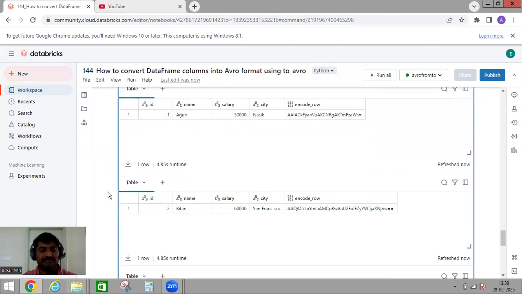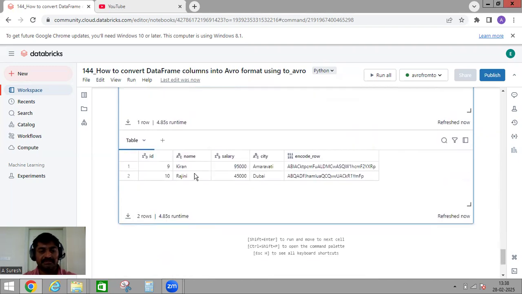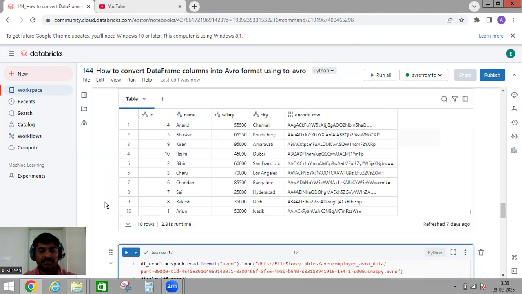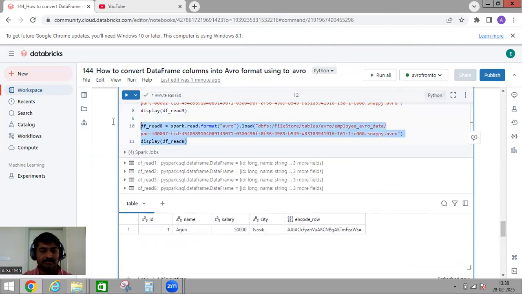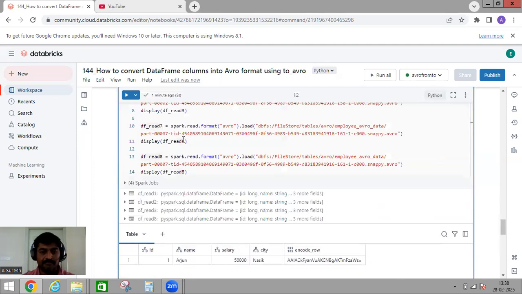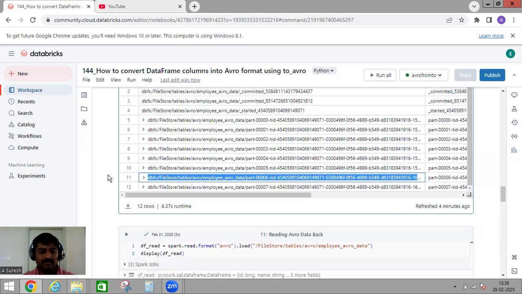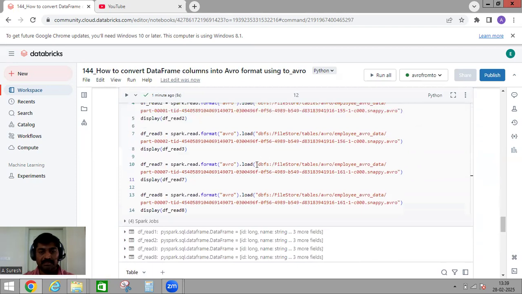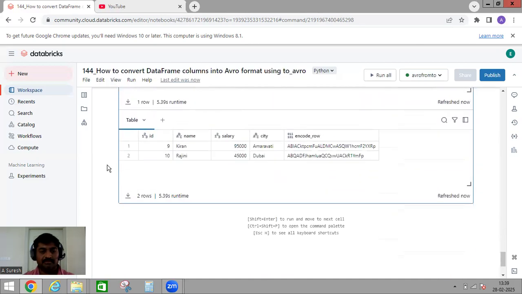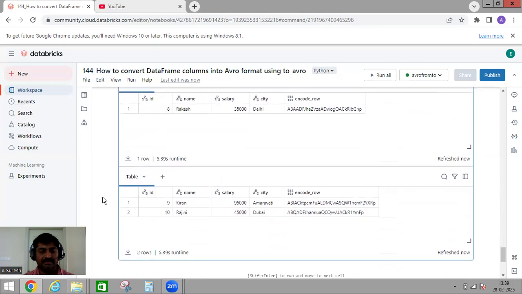First one has 1 record, second one has 1 record, third one has 1 record, and see, the last one we have 2 records. But how many records do we have in our sample data frame? 10. So that means one more record may be added in some other file. So maybe we'll check the 7th file. I will copy the path of the 7th file. I will replace here. Now I will try to rerun this. So even the seventh has a single record.